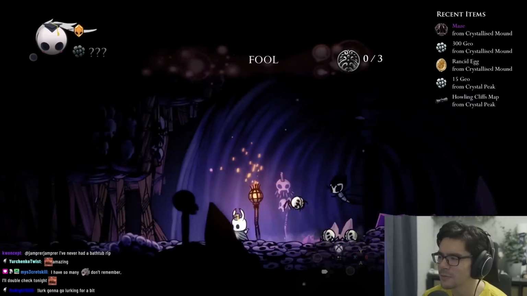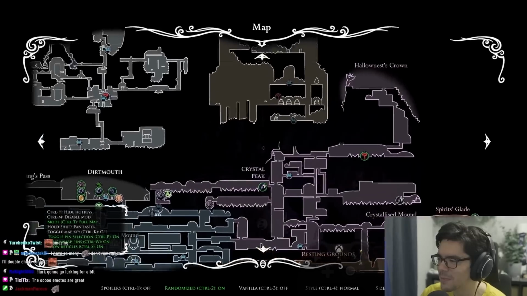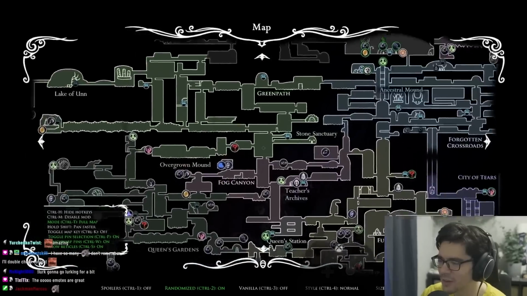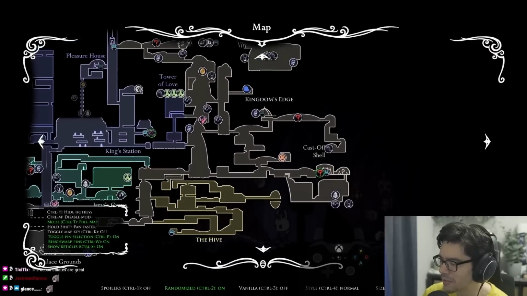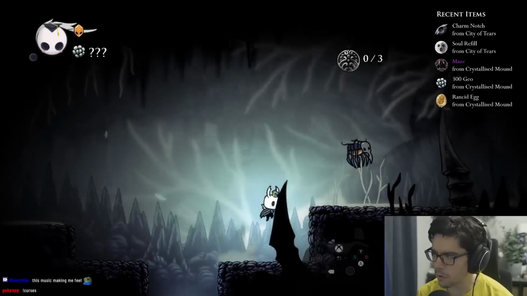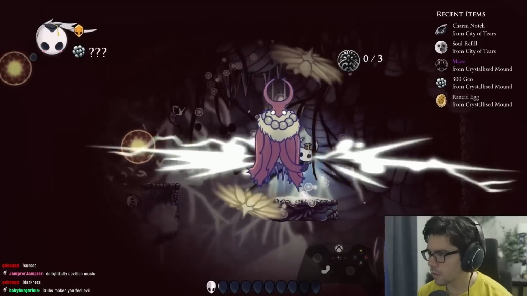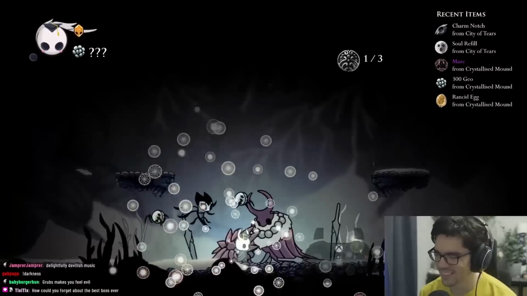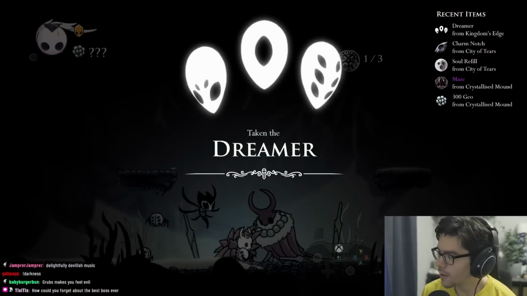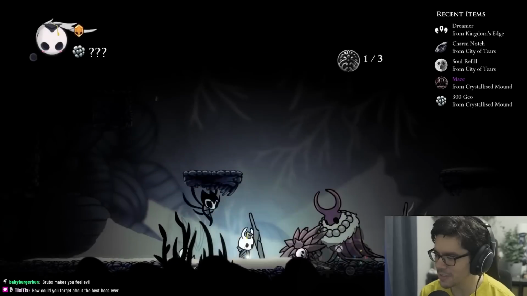I just got rid of this. Come on. Oh my god. I just got rid of this. Where are bosses even for me to kill? Oh, there's Markoth. I forgot about Markoth. I'm just damage tanking. Dreamer. We're done. That's the last thing I needed.